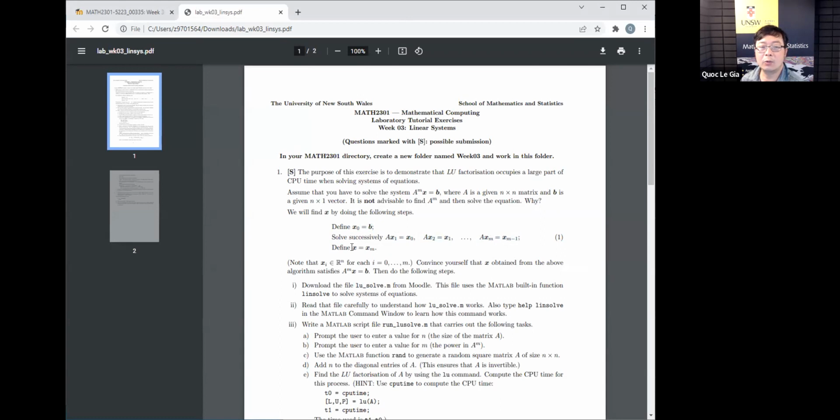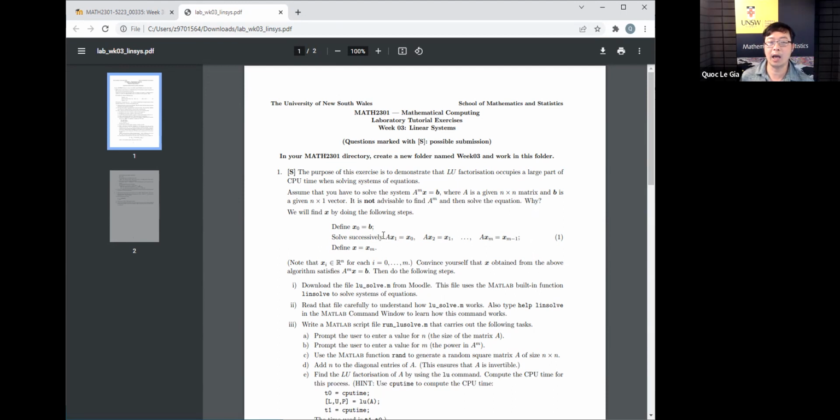Finally, you define the solution to be xm. So you have to implement a loop to solve m linear systems again and again.